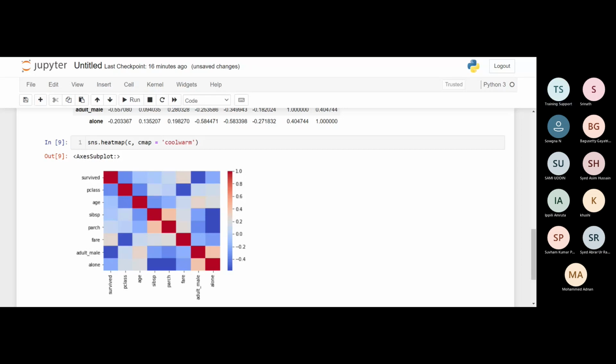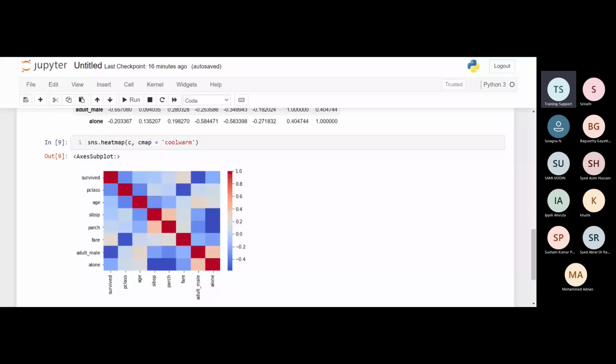That means higher the pclass, see, pclass here is 1, 2, 3. 1 means upper class. But whenever we talk about numbers, we all know that 3 is a higher number than 1.